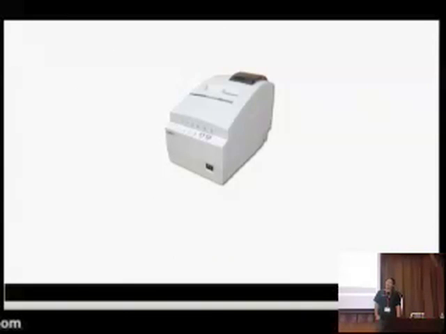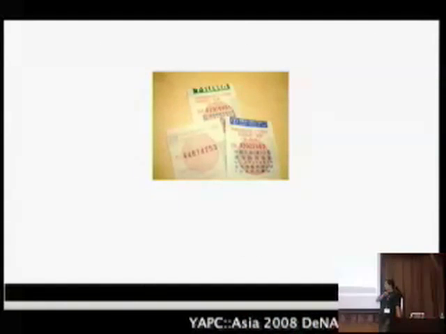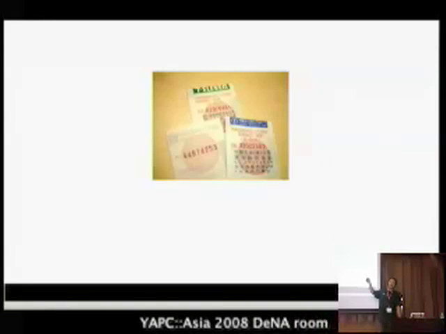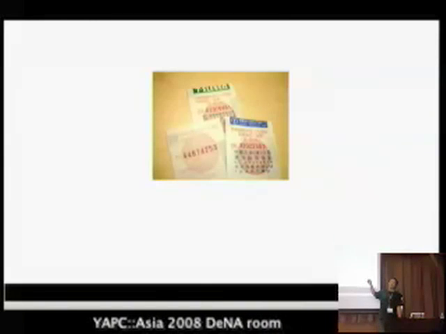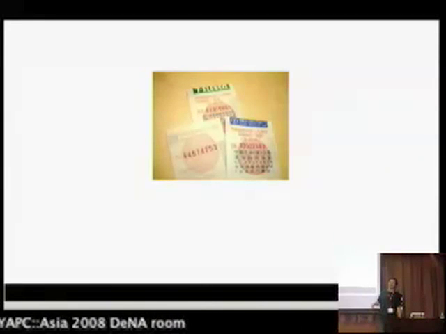So we bought an invoice printer and export order information, like the amount charged and other details, to a YAML file and then print it. This is what it looks like in the Taiwanese invoice. It's got unique items so the government can trace you. And basically, the number is actually a lottery. Every 2 months they do a lucky draw.